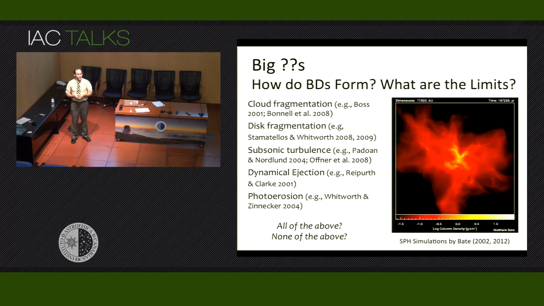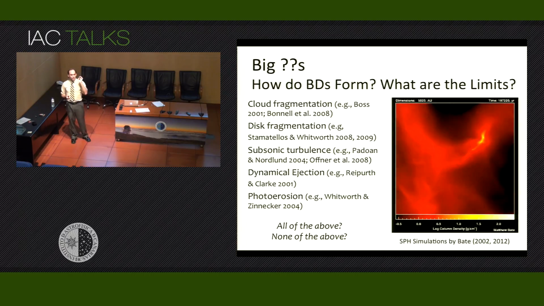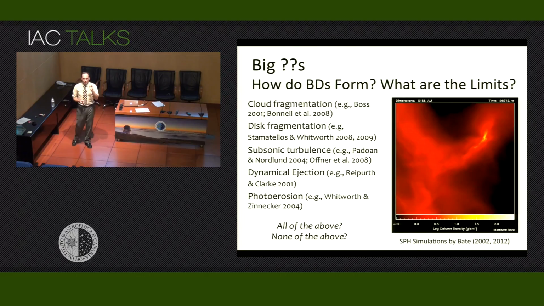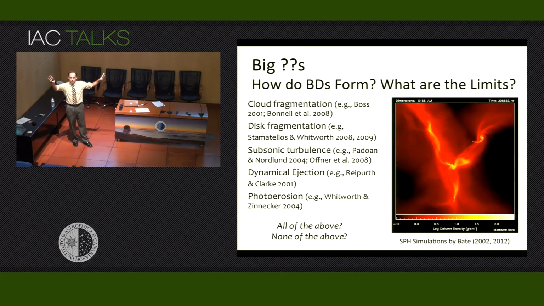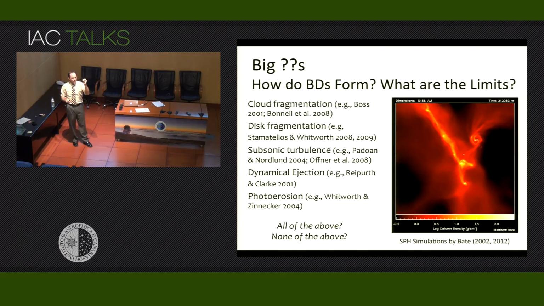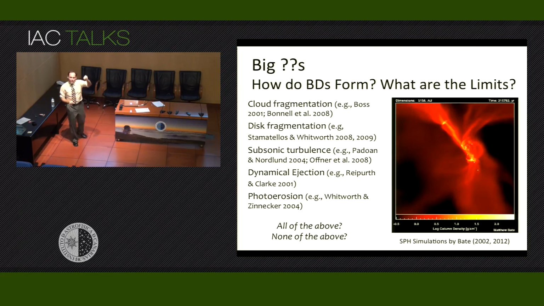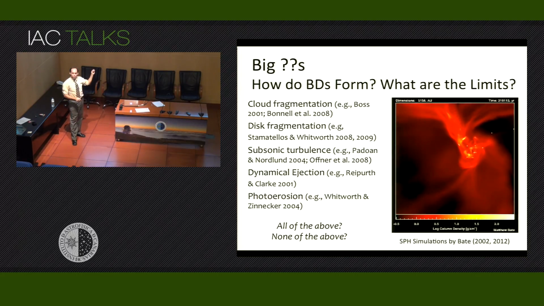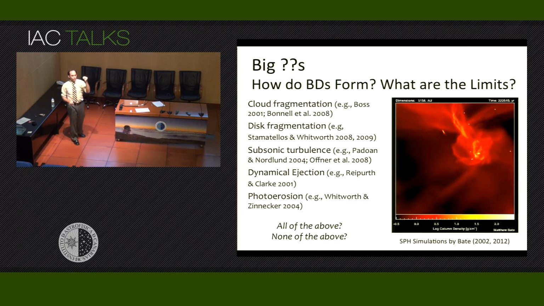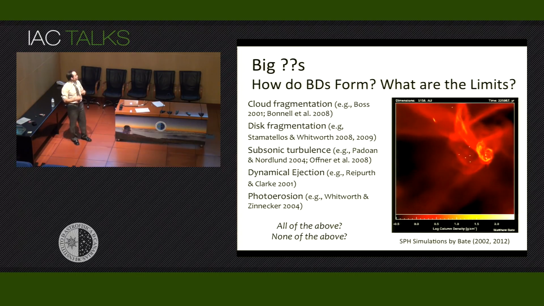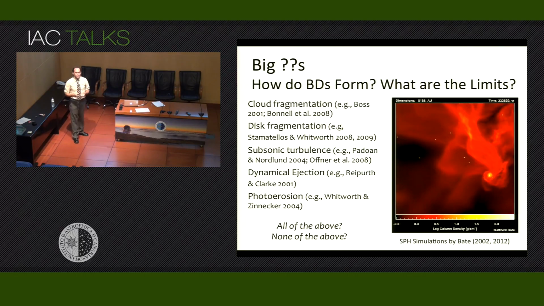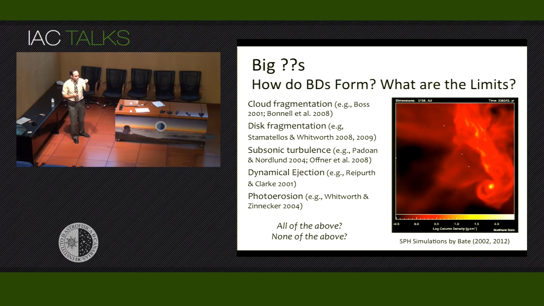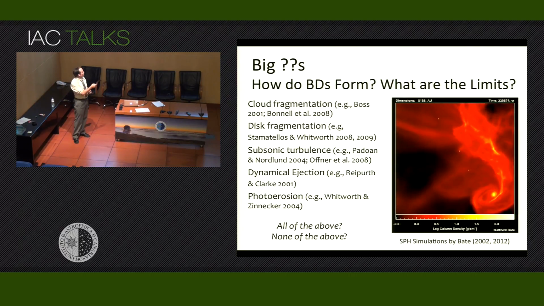Now, of course, we know they do exist, but there's the problem of how you get a sufficiently dense clump in a giant molecular cloud, because you need very high densities to collapse something that's very low mass. Otherwise, thermal pressure keeps that from happening. How do you get a very high density region, but then pull that object out before it has time to accrete more matter? That's one of the fundamental problems right now with understanding how brown dwarfs form, and there's no shortage of theories on how to solve it. This is just a smattering of different ideas of how you might make these dense clusters, but then keep them out before they get more massive.